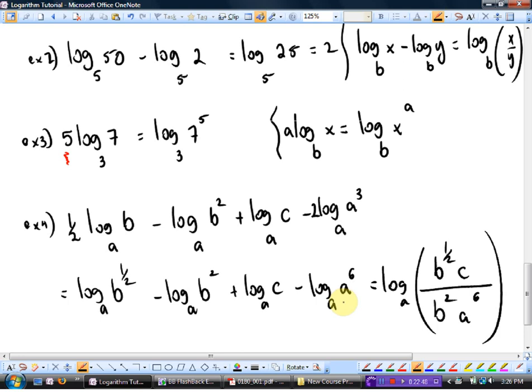If I gave you this question, it would be multiple choice, and you would look at your answers. You would say, oh, I don't see an A anywhere in my answer, but they got a little minus 6 over there. Okay, they probably took that A out of the log. I don't know. It's kind of hit and miss depending on how far they want you to simplify.